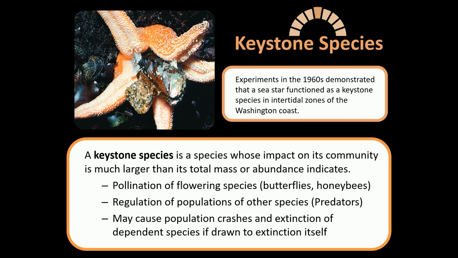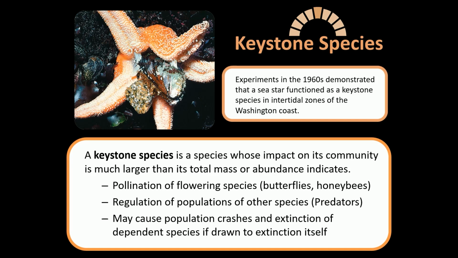So they make sure that the populations of all of these different plant species are maintained year to year to year. There might be dozens and dozens and dozens of different flowering species that only exist because of the work of these honeybees and butterflies. So because this one species exists, dozens of other species are maintained, making them a keystone species. They are paramount to keeping the species diversity of this ecosystem rich.